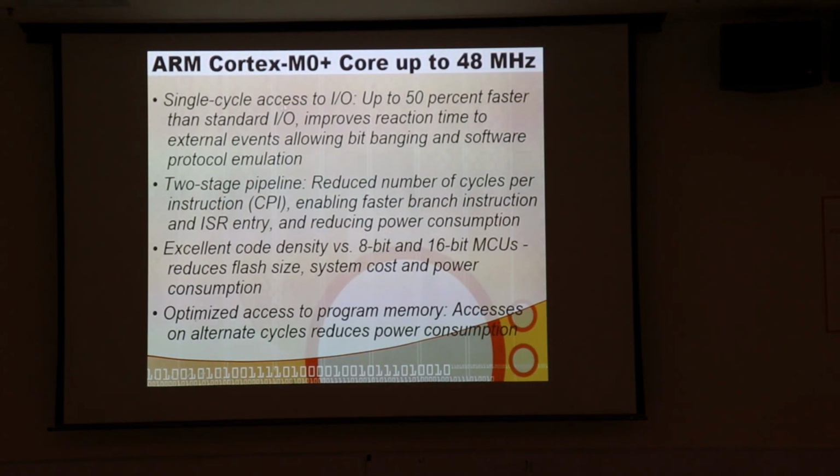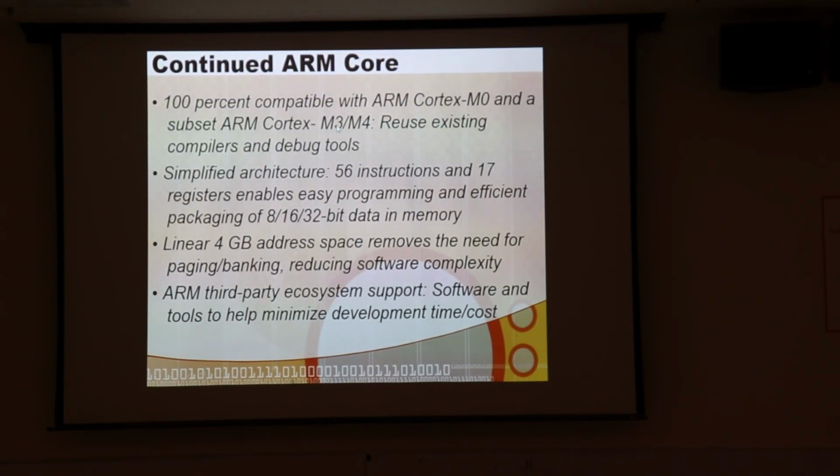All right. So anyway, I think I've talked about all this. The instruction set's compatible with the ARM Cortex M0 and with a subset of the M3, M4 stuff. So you can reuse existing compilers and debug tools and all that. So, okay. I know you should kind of be vaguely aware of most of those things, but the stuff I want you to know. You don't have to memorize the number, but you should know that it has in the order of about 50 or 60 instructions. Turns out it has 56 instructions.